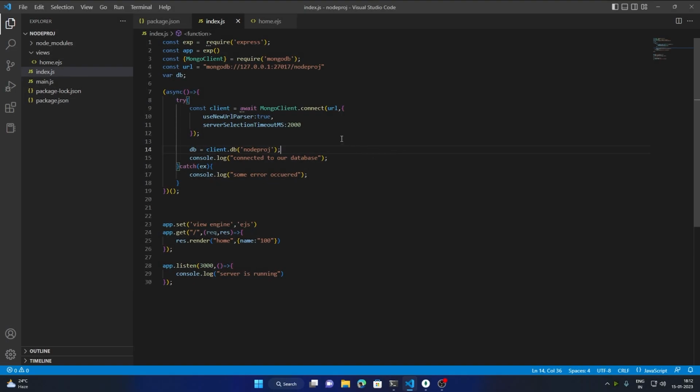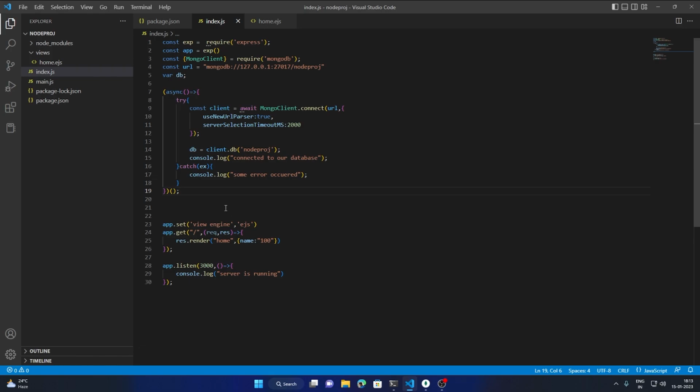In the last few videos we talked about Node.js and how you can use Express and EJS along with Node.js, and also how we connected MongoDB to our Node.js in the third tutorial. In this video we'll be making a basic application, a kind of form, where we take input from the user and post the data to the MongoDB database. We'll also read that data and display it in a list format, and provide an option to delete it.